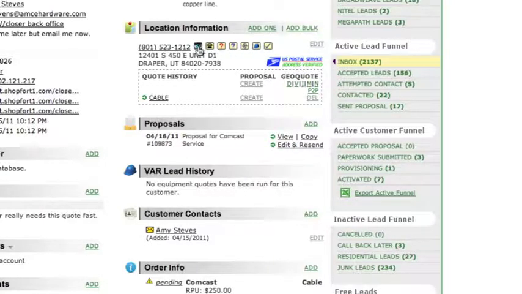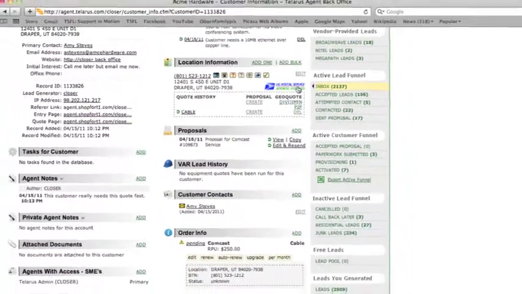The first research tool is geoscan. More about this later in this very training. Next, we've got a place where you can view the loop information, including the customer's CO. Reverse phone number lookup, reverse address lookup, fiber maps, more about that in this training. A place where you can send this information to a VAR should they need cabling or equipment. And lastly, a United States Postal Service address validator so that you can make sure that this address is in the proper format required by the United States Postal Service, since most of our carriers in GeoQuote do standardize their databases according to the United States Postal Service format.